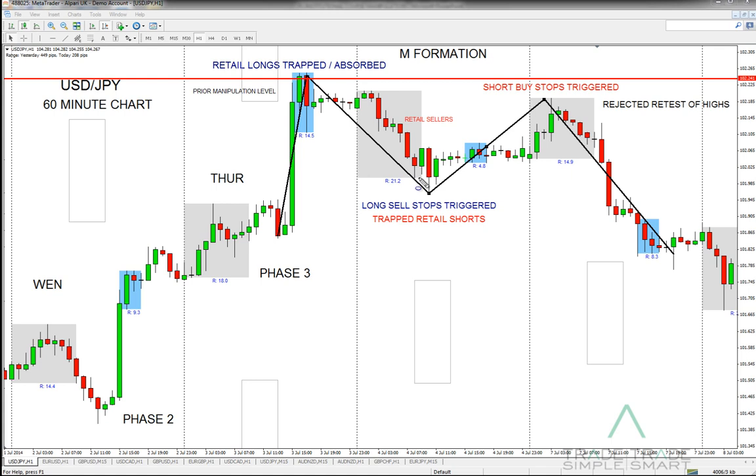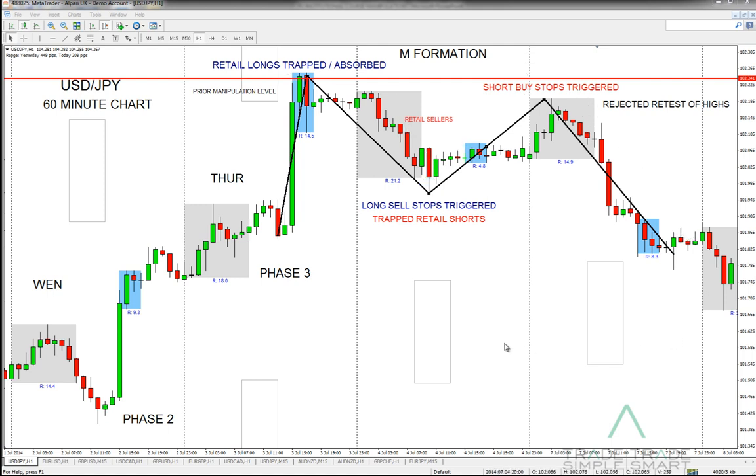Now, the traders who sold at the bottom of the liquidation period will also become trapped. So you have the buy orders of the retail traders who bought into the market on the break of the manipulation zone. You also have the buy orders of the retail traders that sold during the liquidation period. And smart money will move prices into the buyer stops, sell into that pressure, and then move the market down.